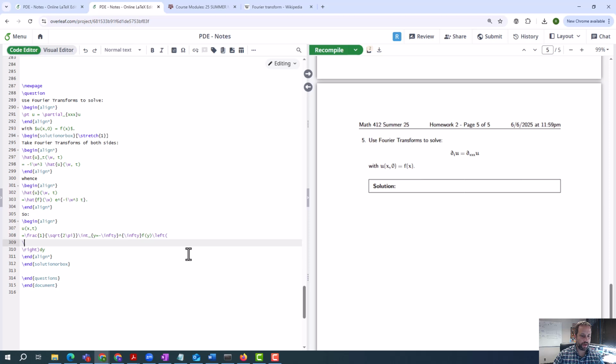So I'm going to come down a line here. Now this is going to be the integral from omega equals minus infinity to omega equals positive infinity. It's going to be this function here, and then e, we need to be careful here, it's going to be i omega, but the variable, since I'm doing the convolution, is not going to be x, it's going to be x minus y here, because that's what the convolution is.